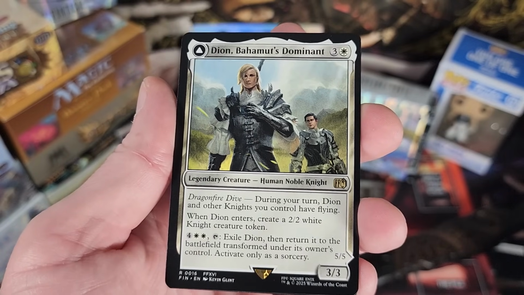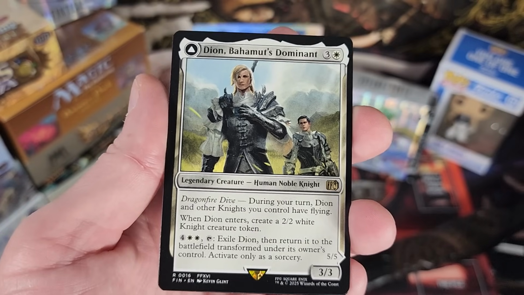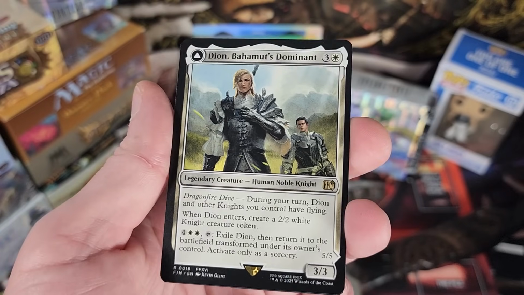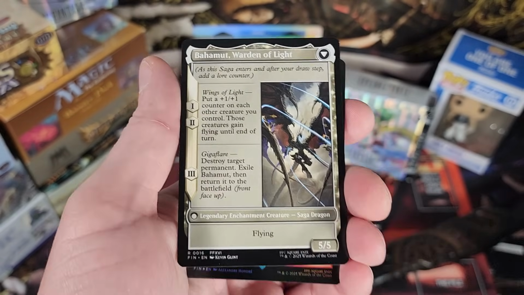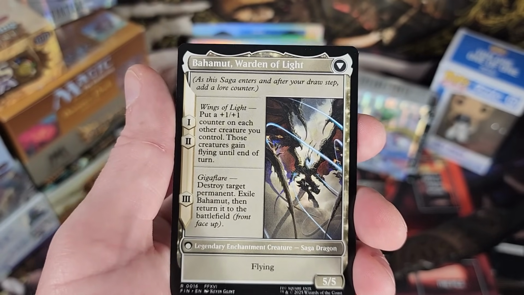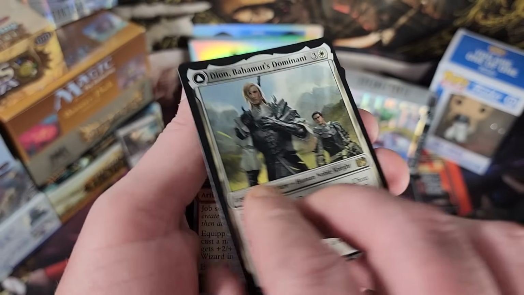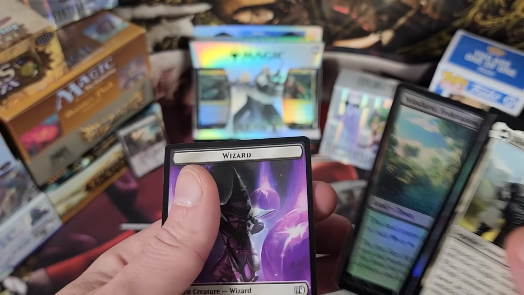There's Dragonfire Dive. During your turn, Dion. Is it Dion? Dion and the Scion, and other knights you control have flying. When Dion enters, create a 2/2 white knight creature. Bro, that's powerful. You're giving people the ability to fly. And then you can exile and then return it to the battlefield transformed under its owner's control. Activate only as a sorcery, and it turns out just madness, man. Magic has come so far. That's nuts. And then put a +1/+1 counter on each other creature you control, those creatures gain flying until end of turn. Destroy target permanent, exile a moment, then return to the battlefield, and he comes back. Whee! He comes back as that. Wow. Okay. And then we get Red Mage's Repair, Wind Burst.